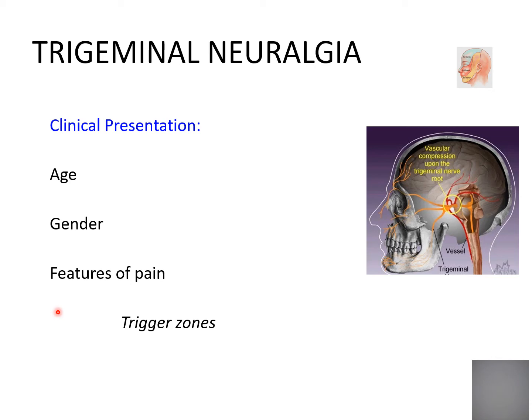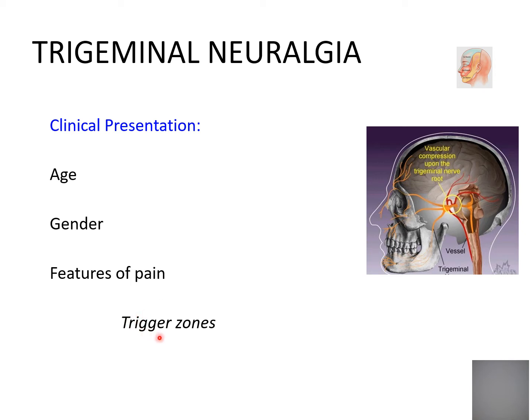Pain is often initiated by touching an area on the face, which may be around the cheek, close to the lower lip or the chin, and these areas are known as trigger zones, where the slightest stimulation may trigger an episode of pain. And interestingly, these trigger zones are located outside the area of pain distribution. So say if the pain is related to the right inferior alveolar nerve, the trigger zone may be located close to the corner of the mouth, which isn't strictly within the area of distribution of the inferior alveolar nerve.